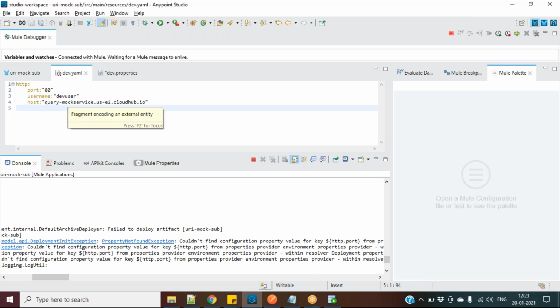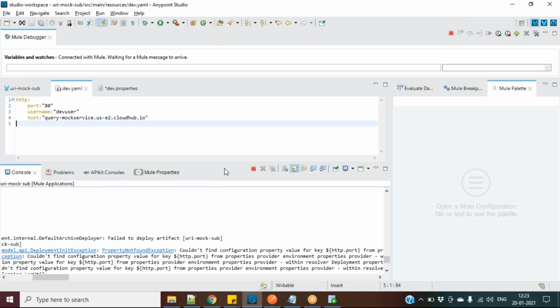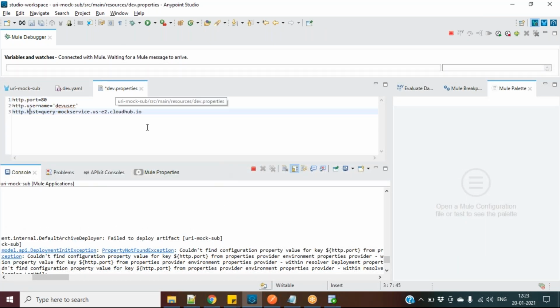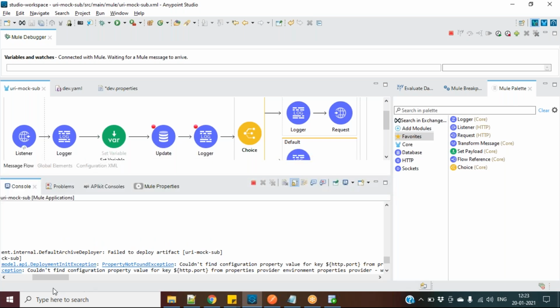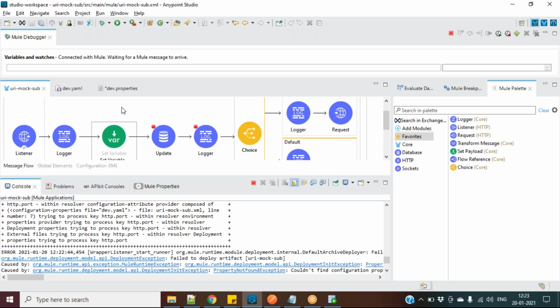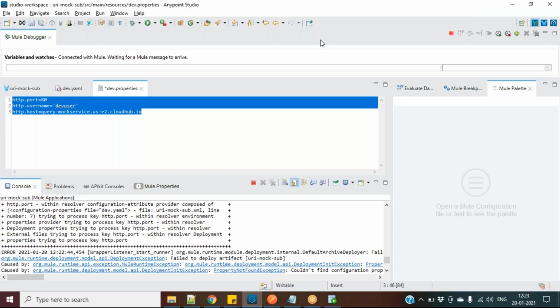Even if there are some changes with respect to new updates, Mule 4 updates, we have to check and come back to you. So you understood the main how to declare and how to use, right? If you want to check on your own, go ahead and check on your own, like property file, how we can create and how you can use. Tomorrow I'll be getting back to you on YAML.